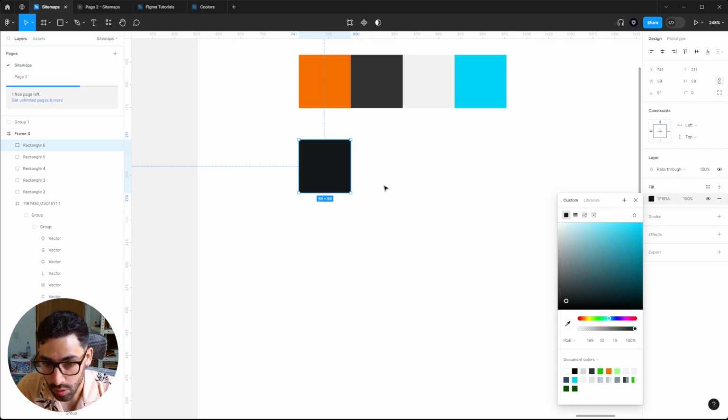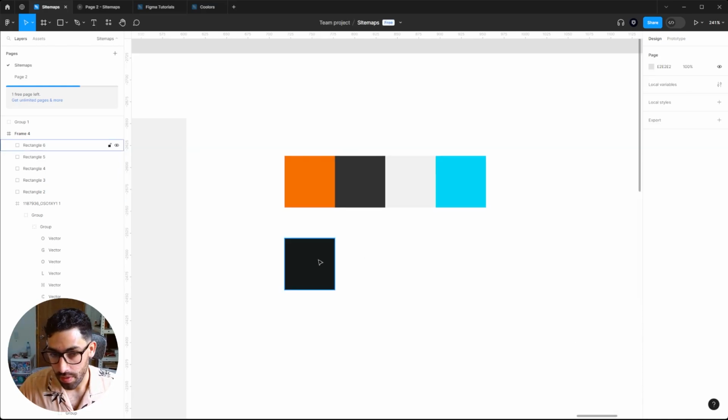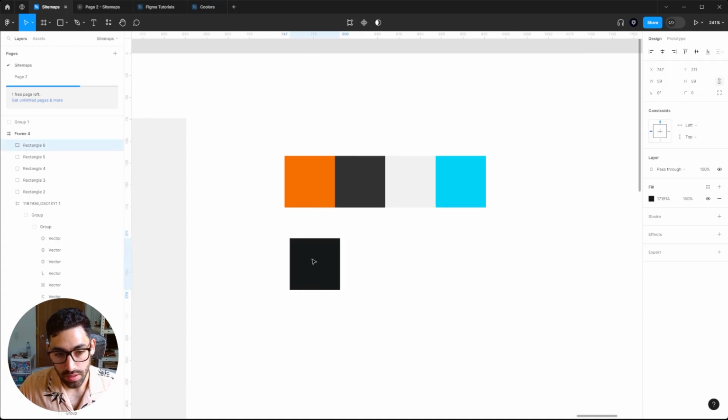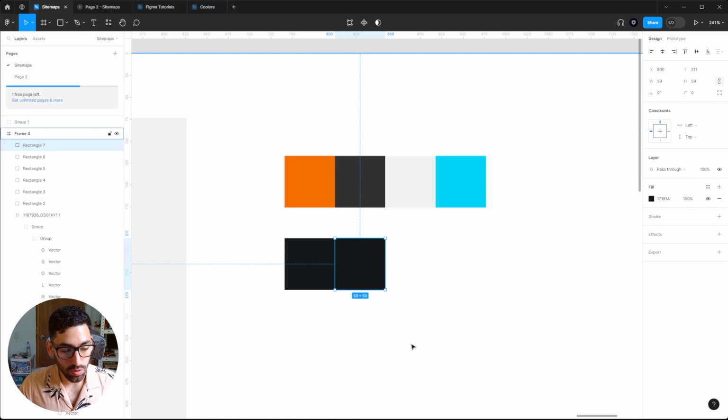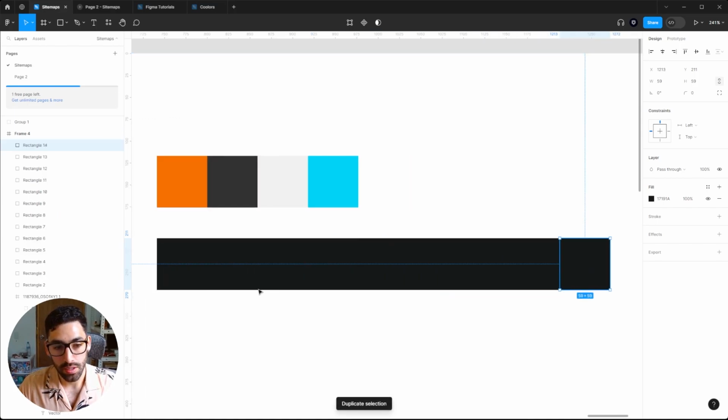So you're gonna see I get almost a black color, but it has a bit more of that color palette, so it's a bit more brand cohesive than if I just grab pure black. I'm gonna create 10 shades of my neutral palette. I'm gonna drag this by holding option, then I'm gonna tap on Control D to create my 10 shades.